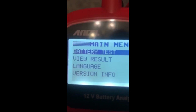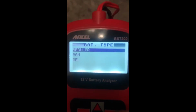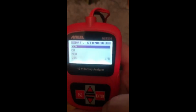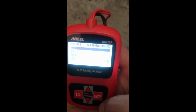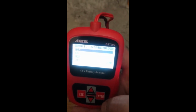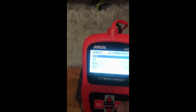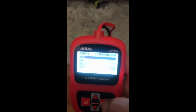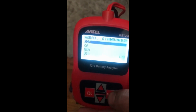So I know you guys can't see that. Oh, there we go. I'm at 12.22 volts. And we'll do a quick battery test, out of vehicle. If you guys don't have one of these, I highly suggest you just buy one. I think it was $35 on eBay or Amazon. And just leave it in your car, because you're going to need this thing, unless you want to run to the parts store every time your battery is about to crap out.